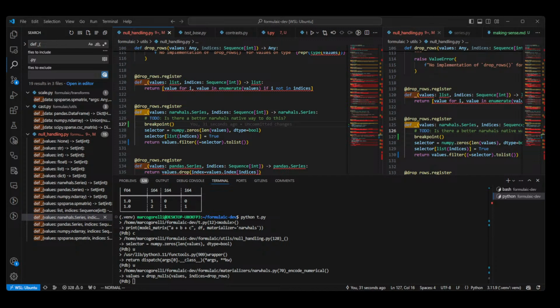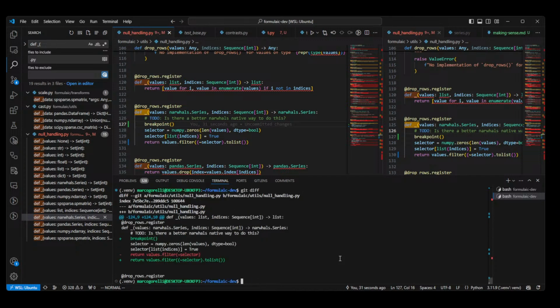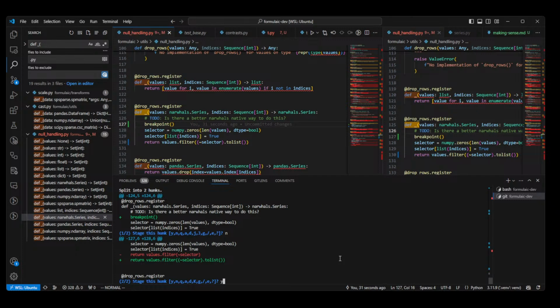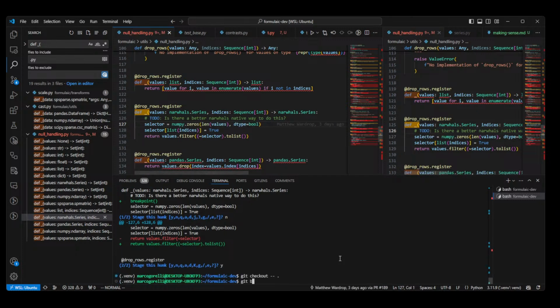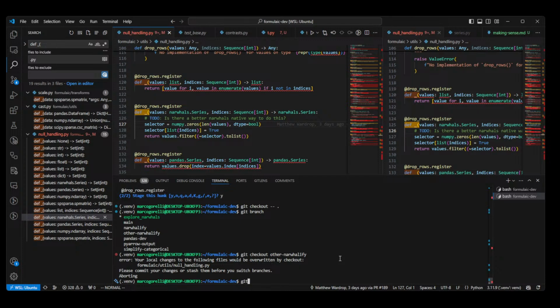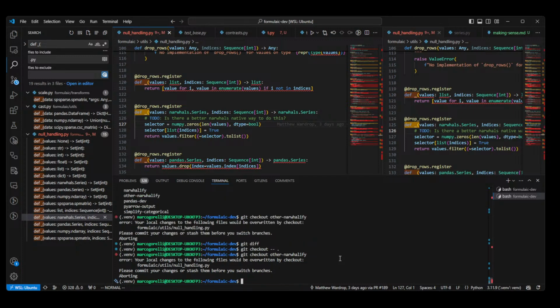Although I was messing around with a branch earlier. I wonder, yeah, I just wonder if I was doing it differently. Yeah, I think we can. Let's not save the breakpoint. I'd like to save that to list. Then other narwhal if I... what's going on?